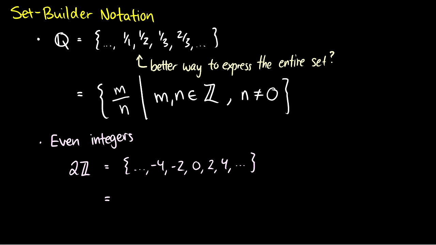This expresses the entire set of rational numbers: take any two integers m and n, put m on top of n, and as long as n isn't zero it's going to be in that set. Another example with even integers: we can write all the way to negative infinity, −4, −2, 0, 2, 4, and so on. Or in set builder notation: the set of 2n such that n is an integer. So we take an integer n — say we take 1, then we add 2×1 = 2 to our set; we take 2, we add 4; we take −1, we add −2. For every integer n we add 2n to our set, giving us the set of even integers.